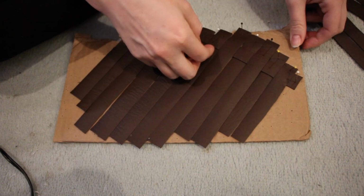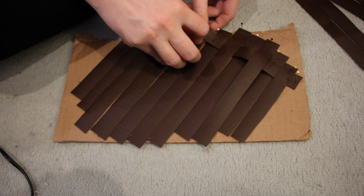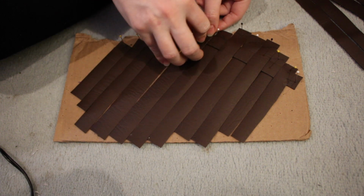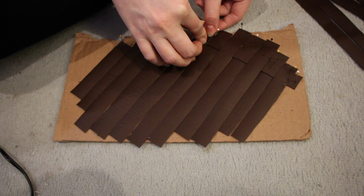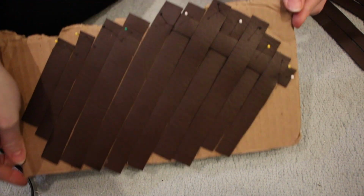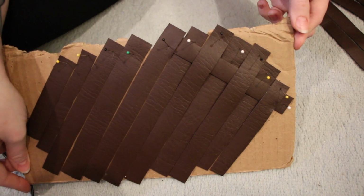Don't worry if you have to pull the pins out to make it easier to do one step of the weaving. You can just go ahead and pin it back in place once you have that piece where you like it. And there you have it, one strip weaved. Now let's get to the next one.